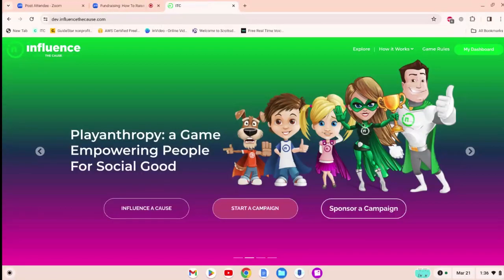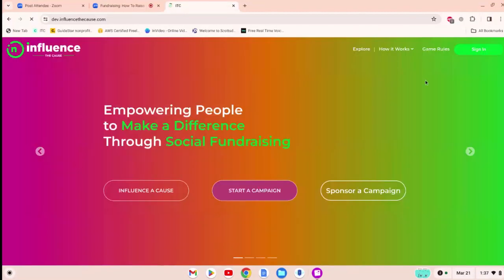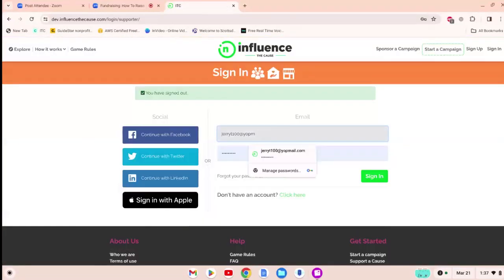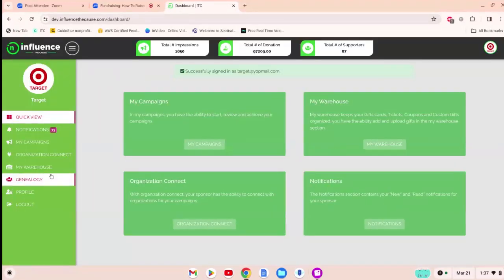But yes, as long as you're attaching yourself to an organization, because everything is attached to being a sponsor inside the system. And I'll show you what a sponsor's dashboard looks like. It's very similar, the same thing as the organization. But our whole thought process on doing this was to make sure that more small businesses are able to sponsor every campaign or every community nonprofit out there, right?